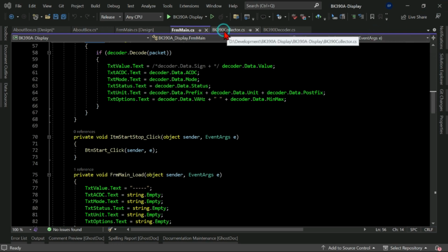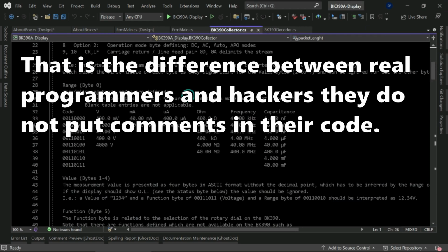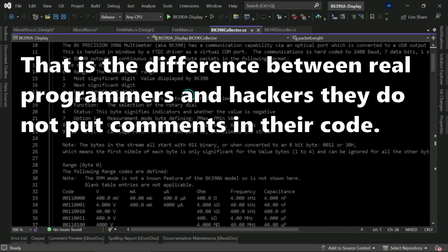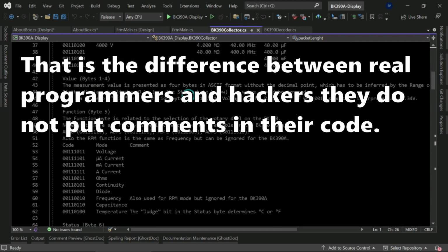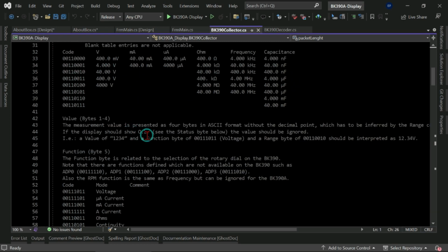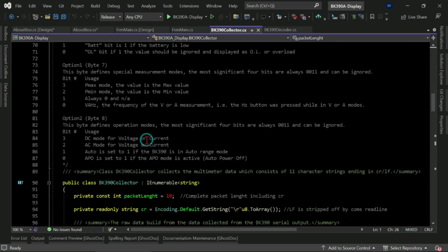So if we look at this collector class, I put all the information in here as a comment, basically a condensed form of what you saw on that paper that I created: what the actual range byte means, and what the value, the function and the status, and option 1 and option 2 mean, and how they should be interpreted.